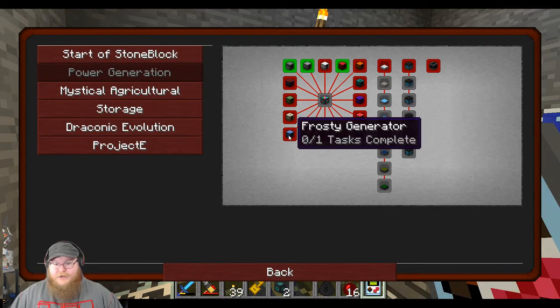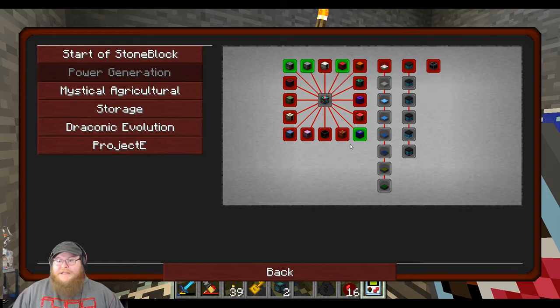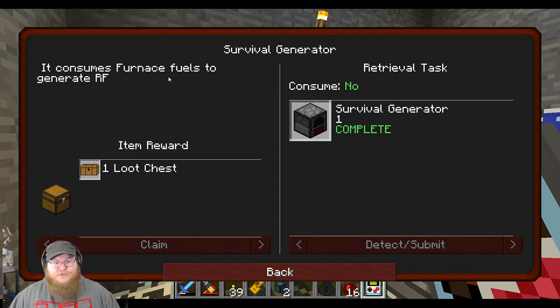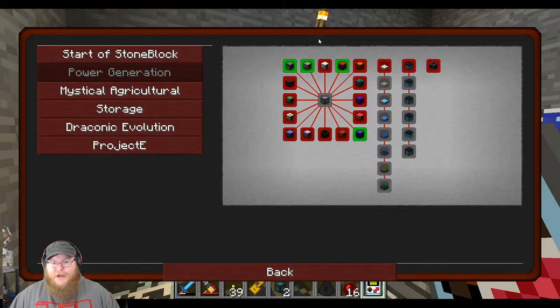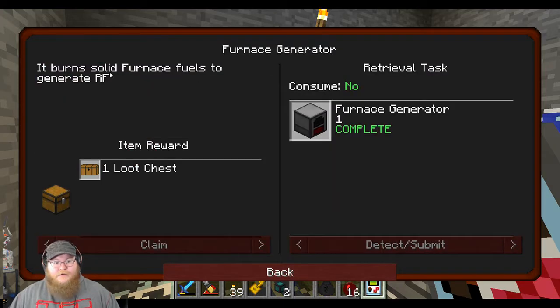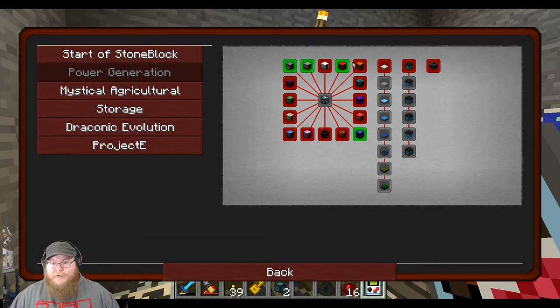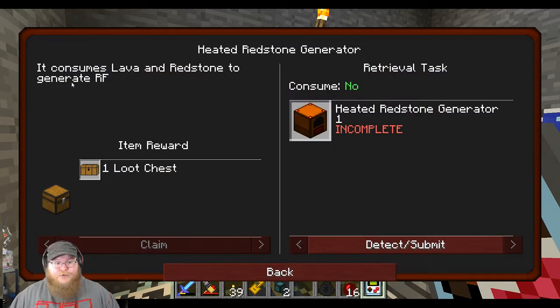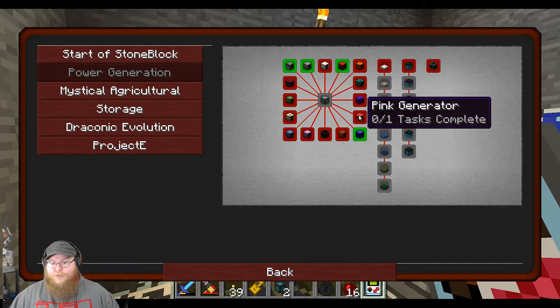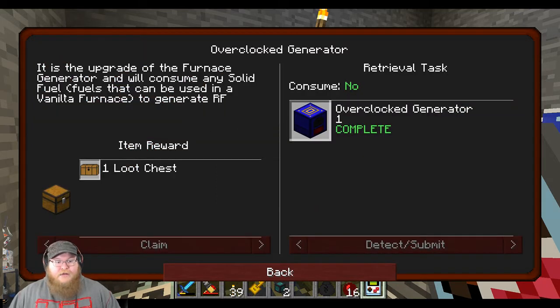Nether Star? Halitosis? Frosty? I was told that there is a generator that consumes furnace fuel to generate RF. Right. Culinary is RF from food. Burn solid fuel to generate RF. Heated redstone consumes lava and redstone to generate power. No, I don't want to waste redstone. Overclock is the upgrade of the furnace generator. It will consume any solid fuel that can be used in a vanilla furnace to generate RF.